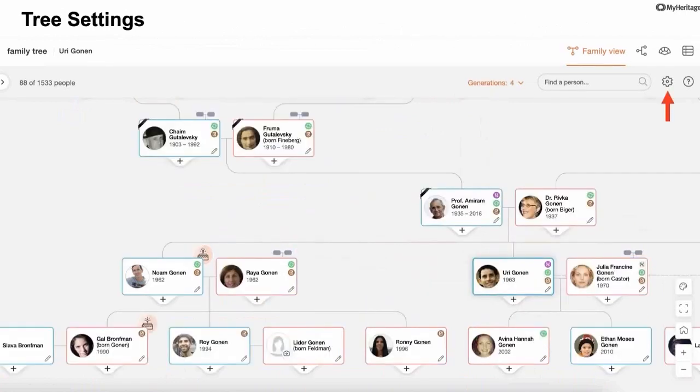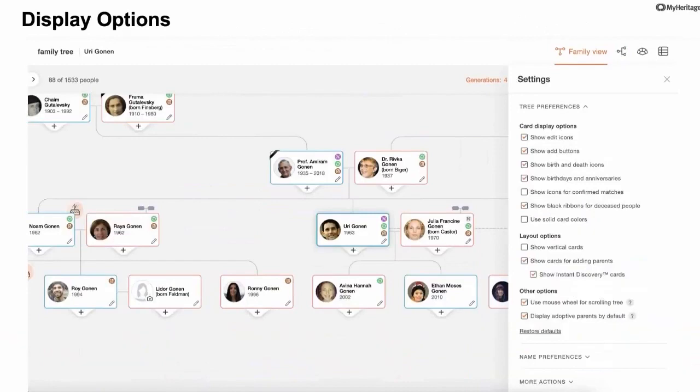There are a few other settings. I won't go over all of them. There's quite a lot to do here. I can control a lot of how I display things. Let's concentrate on a few. One is the black ribbons, which will show or hide these black ribbons for deceased people. There are solid cards and vertical cards, just to name a few.